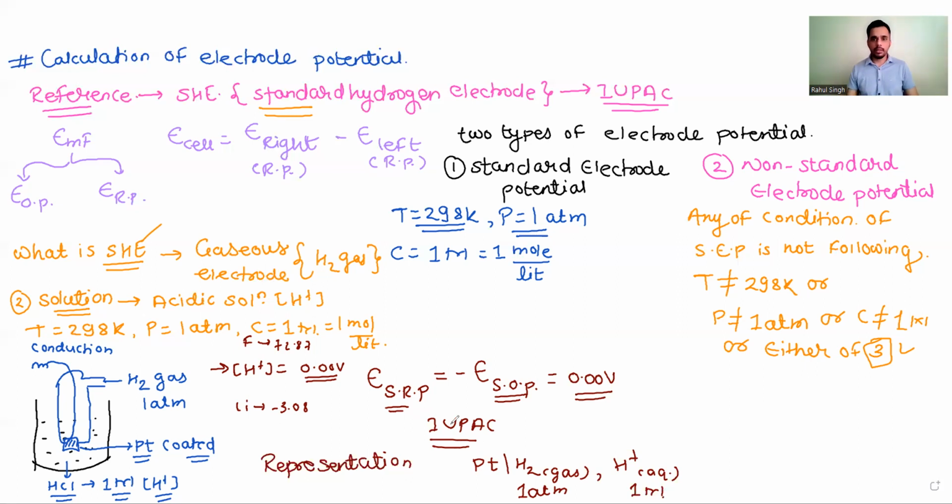So we are talking here about the calculation of electrode potential. In calculation of electrode potential, we take the reference of the standard hydrogen electrode, which is given by IUPAC. And within that we have two parts, standard electrode potential and non-standard part. And for separation of charges we have seen oxidation potential and reduction potential, and from that we get those two things. So this is all for today. I hope till here you have understood everything. Keep on studying. Bye bye.